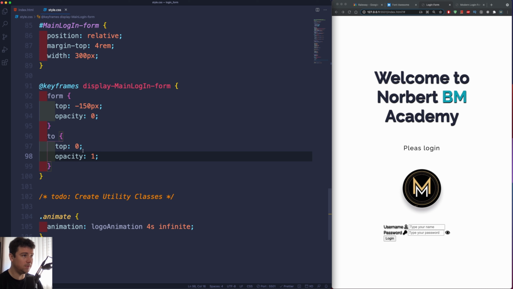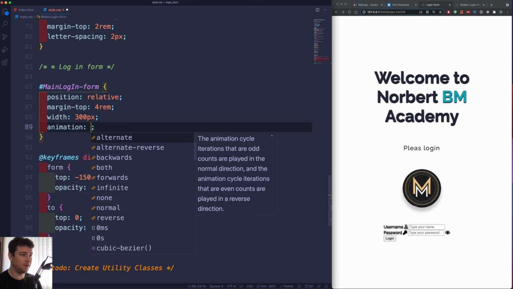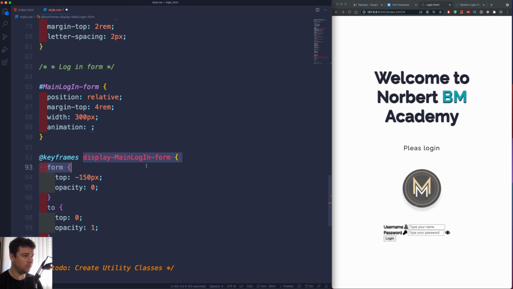Now in order to use this animation, we need to include it in our form. So let's include it here in animation, and we're going to use this keyframe, and it's going to have a speed of transition speed, and it's going to have an ease-in effect, and this should actually be a variable.